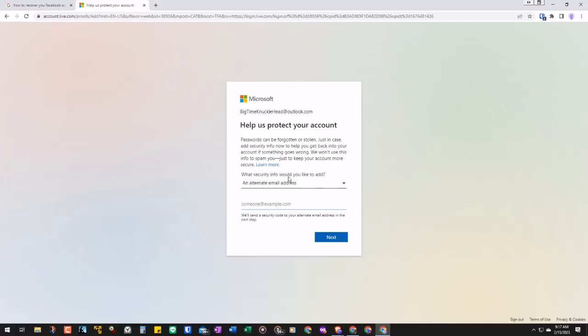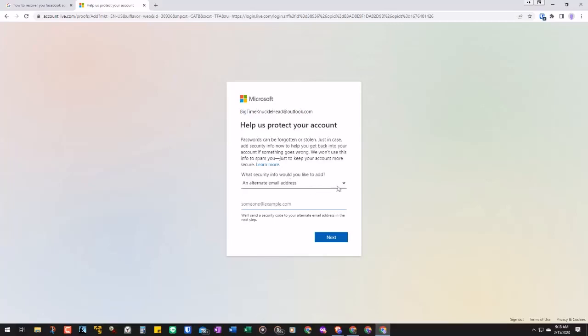Basically, during the recovery process, Microsoft just needed some kind of an email address to communicate with me as I'm trying to recover the account. That kind of confused me, because I'm used to doing what I'm doing here, where I enter a backup email, should something happen. He hadn't done that, and so we were screwed. I was thinking that we had to have some kind of a backup email address that he had used in the process, but we didn't. We were still able to use my own personal email for his recovery process. It was just a way for Microsoft's automated system to communicate with me while we did this.